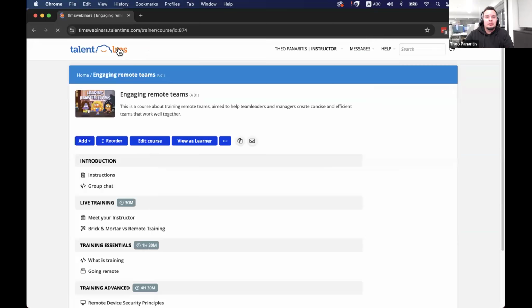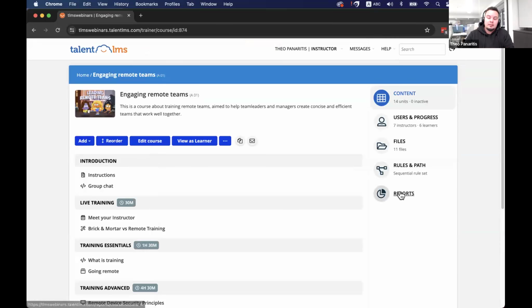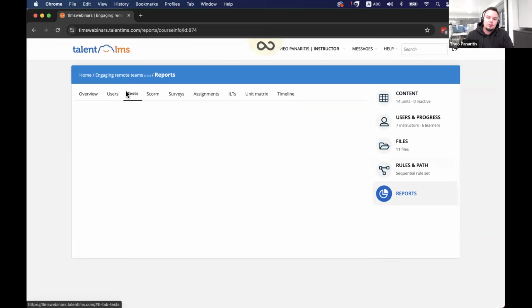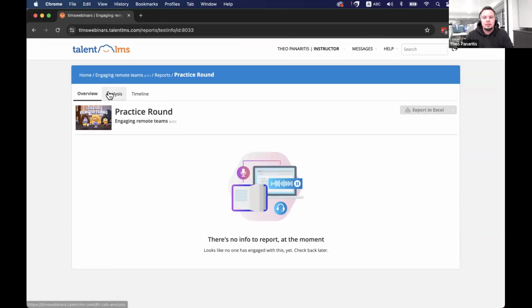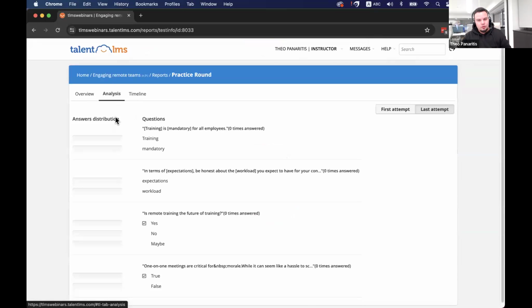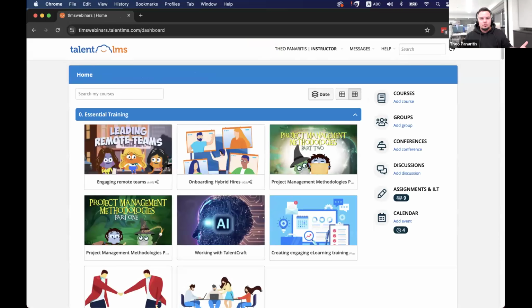What about the reports? Of course, as an instructor, you can go to the reports within, and then you will be able to go to the test and just see how the users actually answered it, what the score was, and how the questions were distributed. I know that's not exactly a full demonstration. I didn't promise that. So ideally, let me share resources with you so that you will be able to get more. I can see you're talking about a new employee test. So I'm going to send you resources on how to create a test, and then we can discuss it from there.